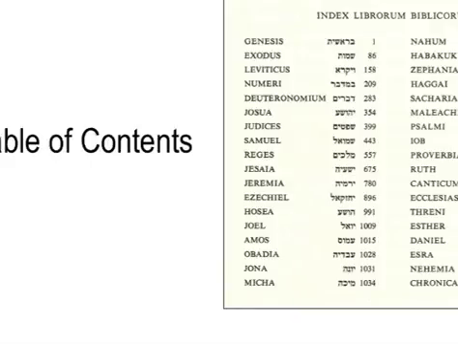Now, as you scan through the list, one of the first things you're going to recognize is that some of the books will appear to be out of order to you based upon the English Bible arrangement of your Old Testament that you memorized in Sunday school. So let's take a look at the order of the Hebrew Bible, just so you know where to look for books in your Hebrew Bible. Now, we begin with Genesis, Exodus, Leviticus, Numbers, and Deuteronomy, and you can see that there are Latin names for those and then Hebrew names for those.